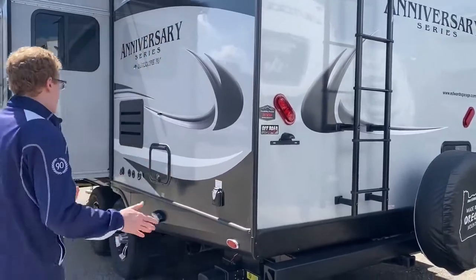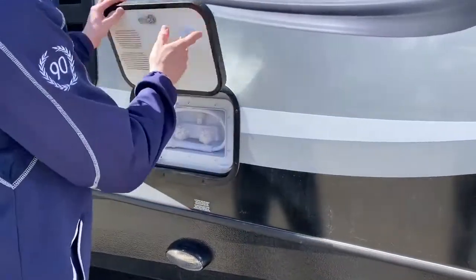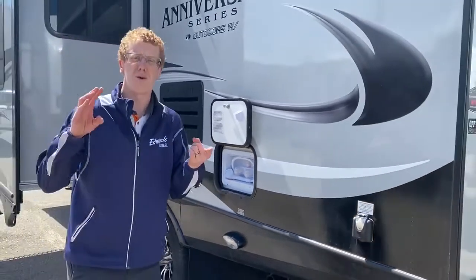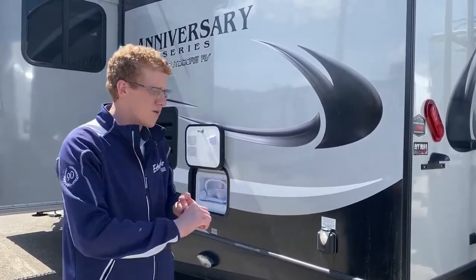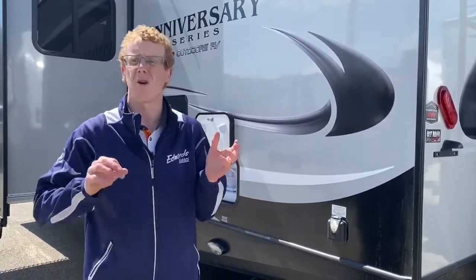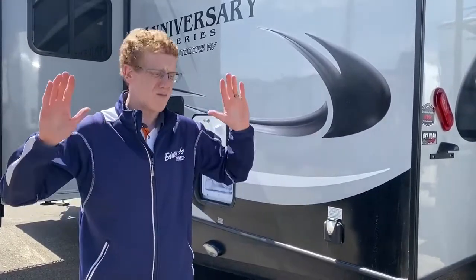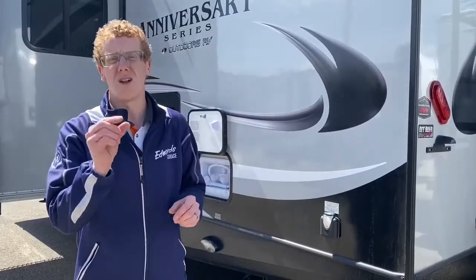I wanted to mention the outside shower. That's standard on every single one of these Outdoors RV trailers, along with a few other little knickknacks. These trailers are all pre-wired for solar panels, so there's very little work to put one of those on. Lastly, we've also got built-in air conditioners on every one. So regardless whether you go with the anniversary edition or you go with one of the standard Mountain Series, TimberRidge Series, regardless, like I said, it'll all have those things. The anniversary just gives you a few little extra goodies.